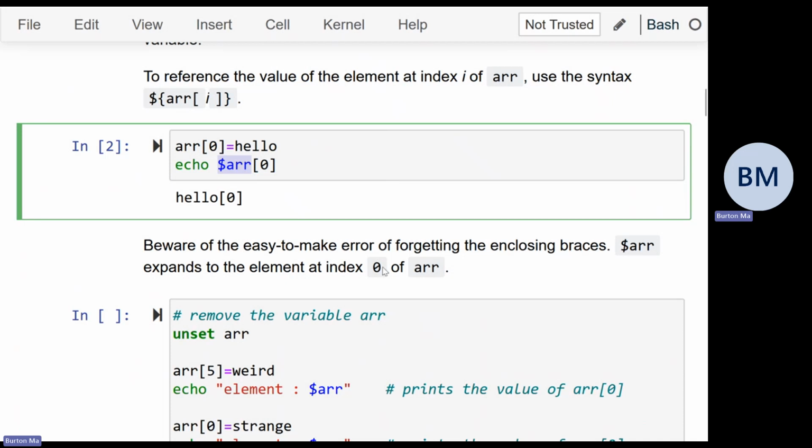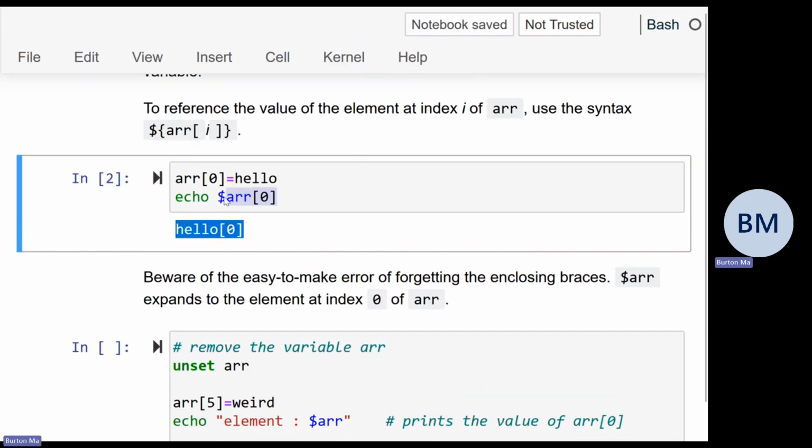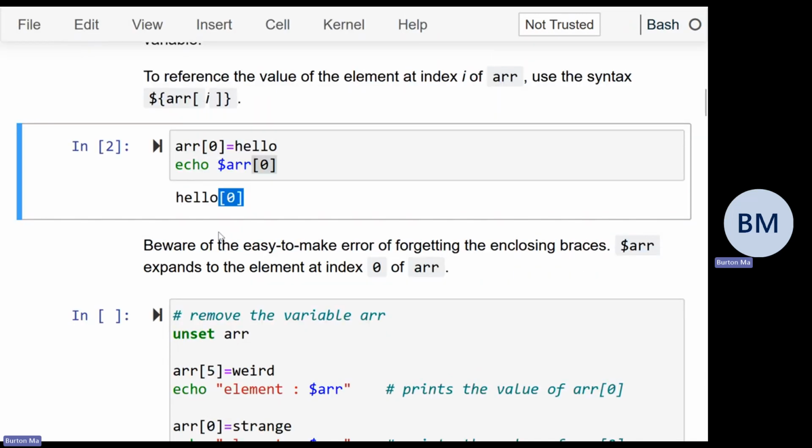I believe it's always 0, even if you don't start filling in the array at index 0. So that expands to whatever happens to be at index 0, so that's the string hello. The rest of it is treated as though it's just a plain old string. So that does string concatenation, and you get hello square bracket 0 square bracket.